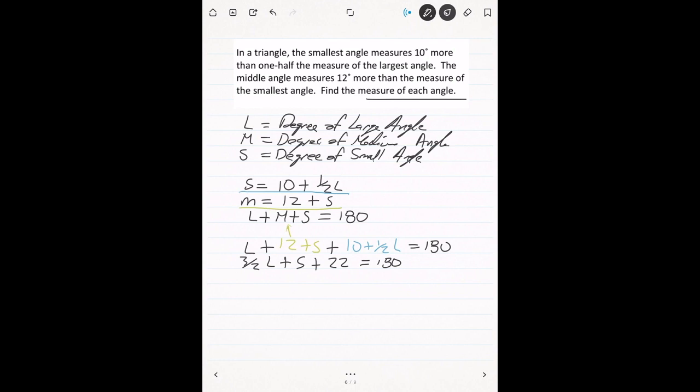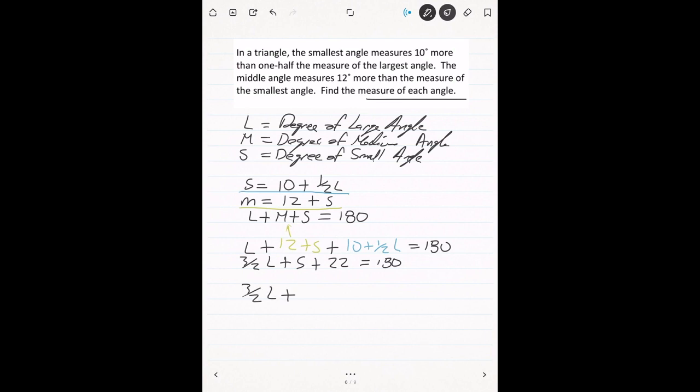All right, problem. We have an L and we have an S here. What can we do? Should we generate another equation? Should we try to combine it with another one to start canceling things out? Well, not to panic. Don't you know what S is equal to? It's equal to 10 plus 1/2 L. So why don't we just substitute it in again? A lot of times people are worried about doing that. They do a substitution once and then they don't think they can substitute again. Of course you can.